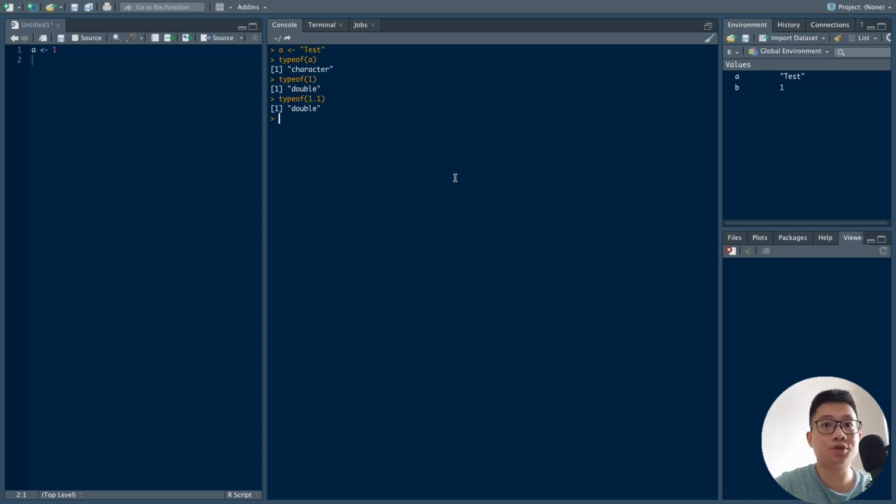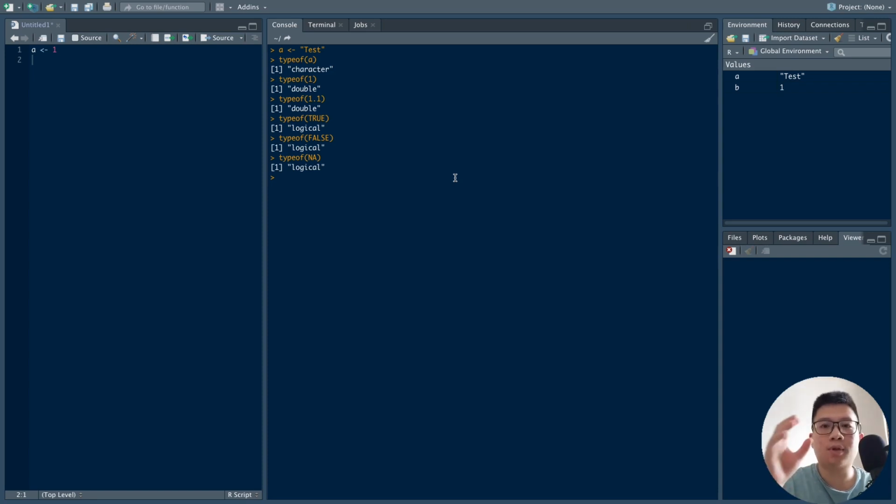So next up is logical. For logical, there are 3 types: true, false, and NA. So let's say if you do type of true, it's a logical, and then false, it's also logical. The same applies for NA, right? Logical values are something that you will often use in conditional statements, if and else, right? Because if and else use the true and false in order to execute the following lines of code.